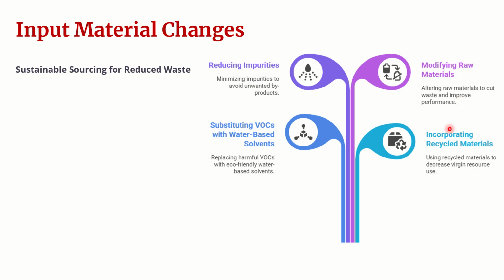Using recycled content or incorporating recycled materials. So incorporating recycled materials as inputs where feasible and also reducing the demand for virgin resources. Then packaging, changing packaging of inputs, like selecting inputs delivered in reusable or recyclable containers to reduce the packaging waste. So these are all the strategies involved under input material changes.